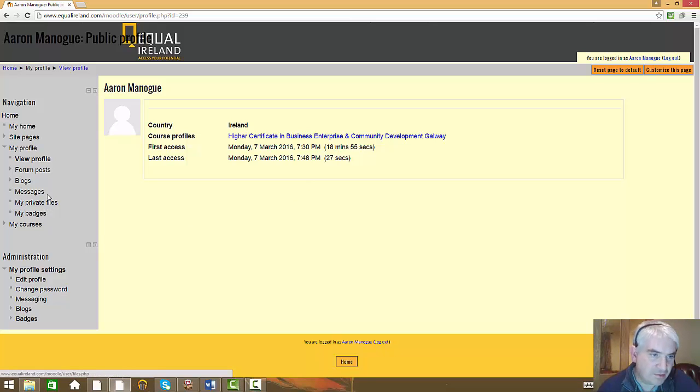You can also use this as a place to store files should you wish. Students are often, more often than we would like, losing work. Memory sticks get corrupted, lost, computers die. If you upload your files here, it's kind of like a little place where you can just keep your stuff safe.